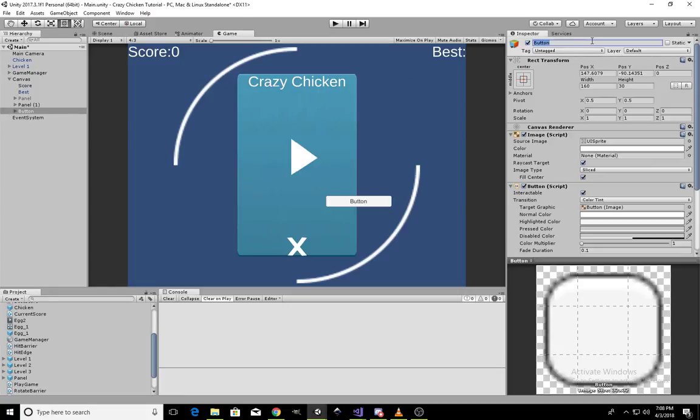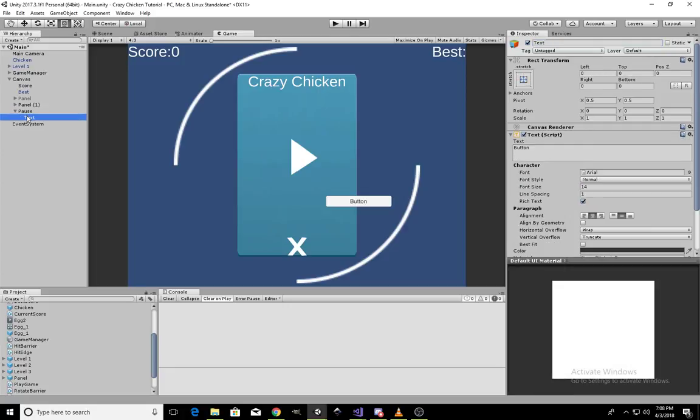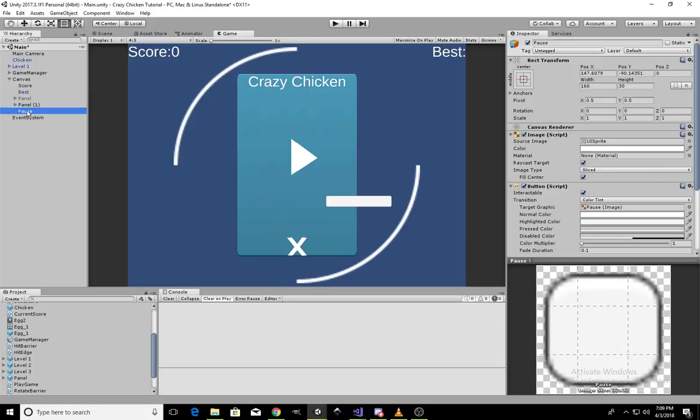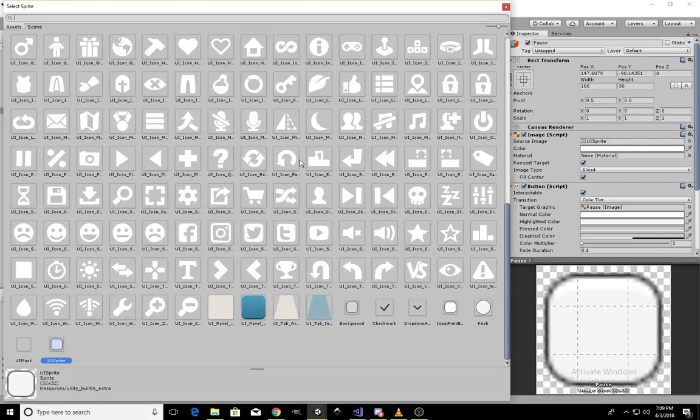And we're going to rename it quit button. Or, I'm sorry, pause. Just like before, we're not going to use any text on it, so we can delete that. We're going to select our UI sprite image right here. Click this little icon.